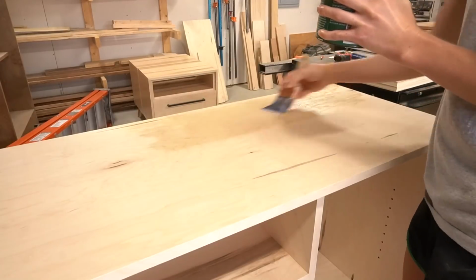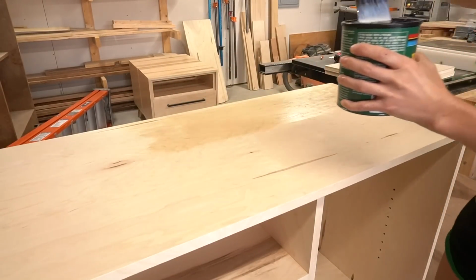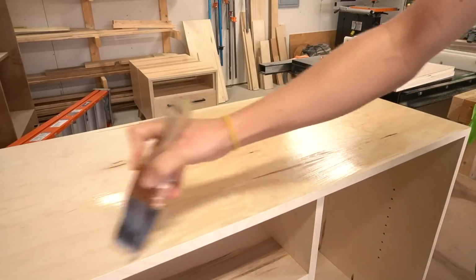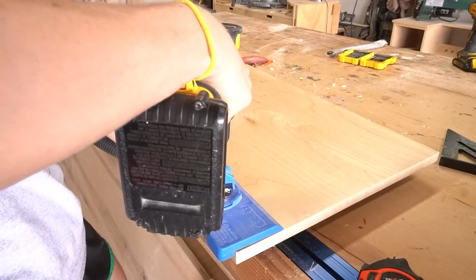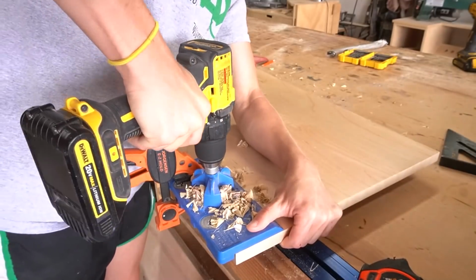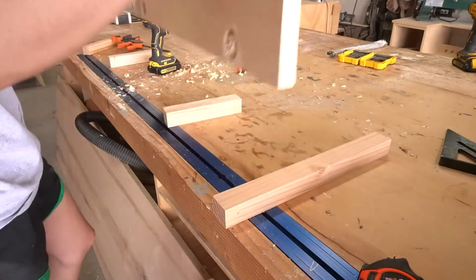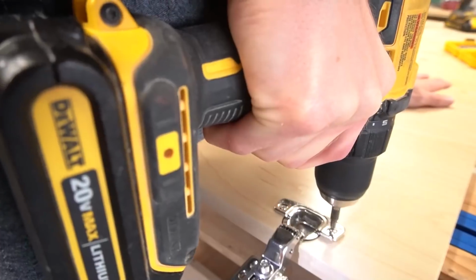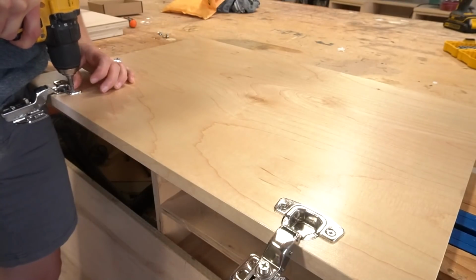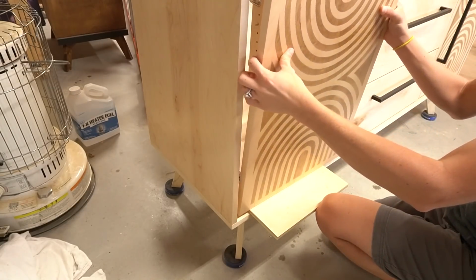I was still waiting on the hinges for the doors in order to install them, so I went ahead and just applied a few coats of clear poly to the dresser and drawers. Once that was dry, I used my Cricut concealed hinge jig to drill cup holes to install the hinges. I left the back of the dresser open until this point to make installing the doors a little bit easier.